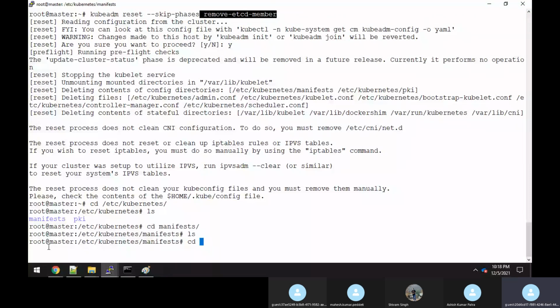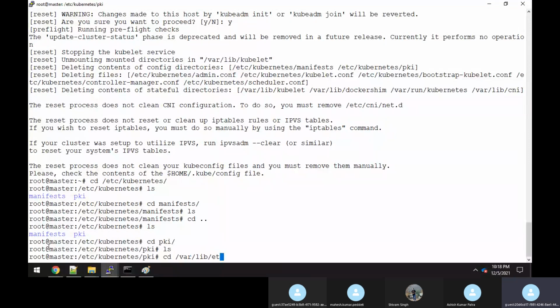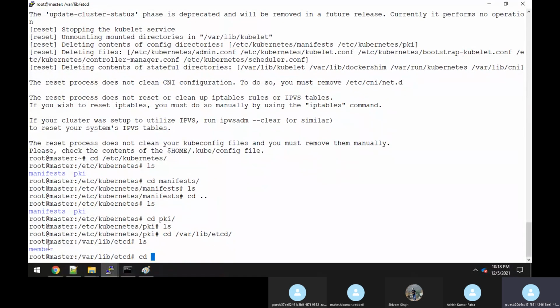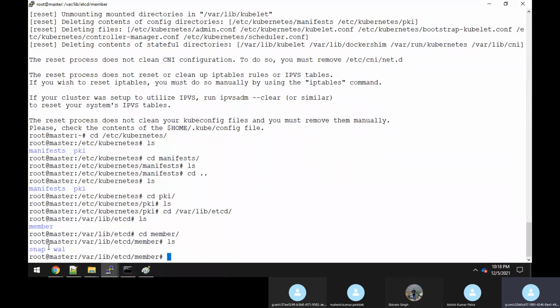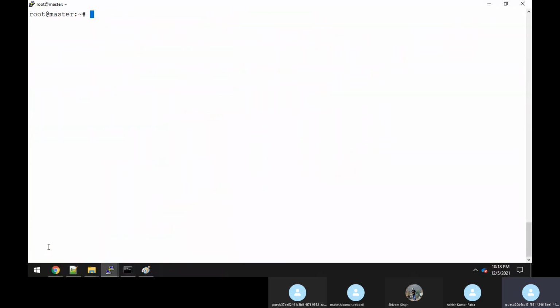But if you go to /var/lib/etcd, let's see, still this member is there. Under it, still it is there. It means the database has not gone anywhere. Yes, sir, the database is not gone anywhere. So this is the only purpose to show you that you can skip any one of your components from being reset with the help of -f and skip-phase like this.